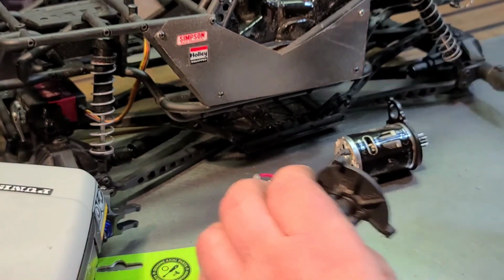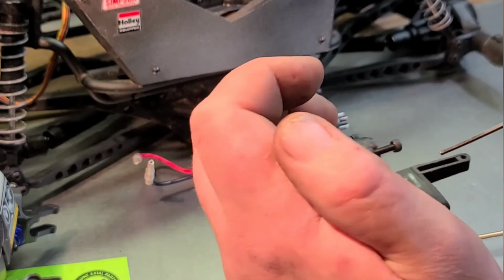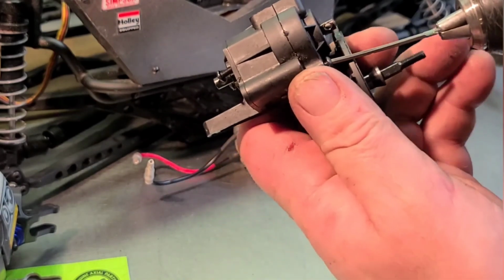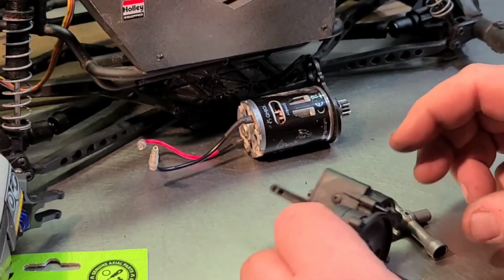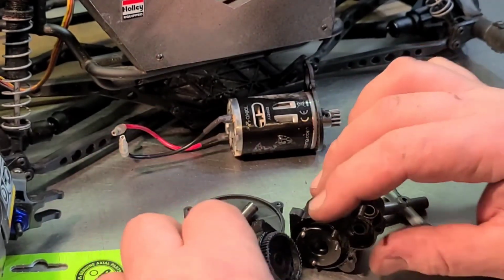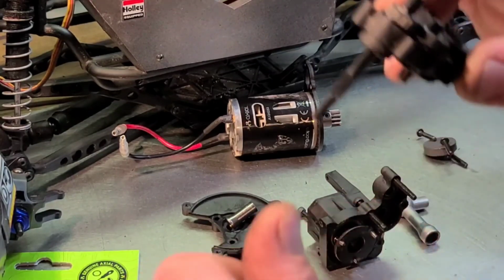Jeez Louise! Let's get the shafts off. I'm gonna go ahead and loosen up this set screw here. Set this aside. And then we're going to take off these four bolts that's holding our transmission motor mount in place. Take them off. And this would be the perfect time to put a new plate on. I wish I had one.